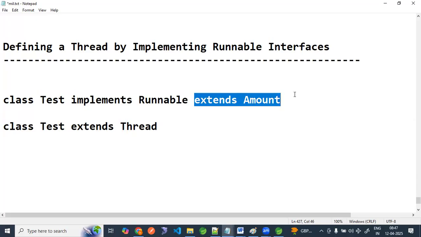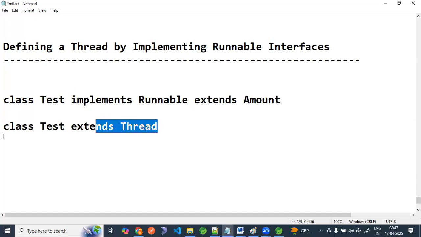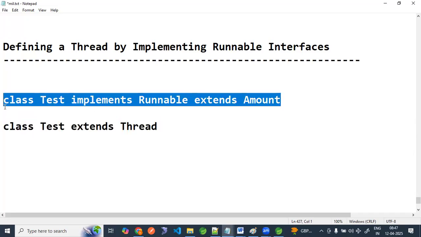So I can take the benefit of inheritance also. Out of these two ways, this way is the better approach. By implementing the Runnable interface, we can extend some other class. So implementing Runnable is recommended to define a thread.